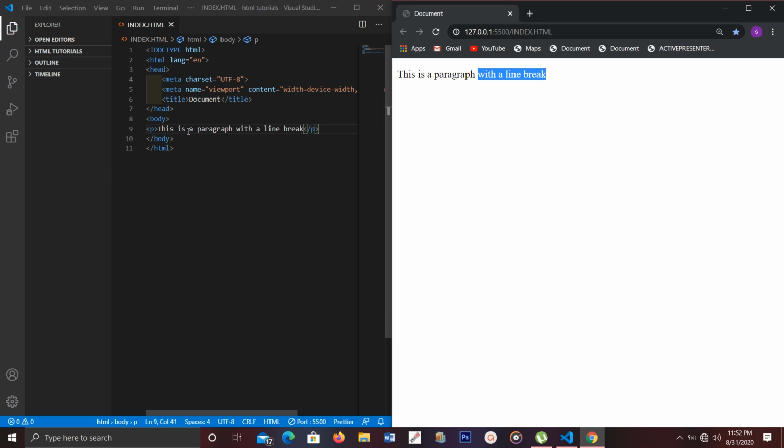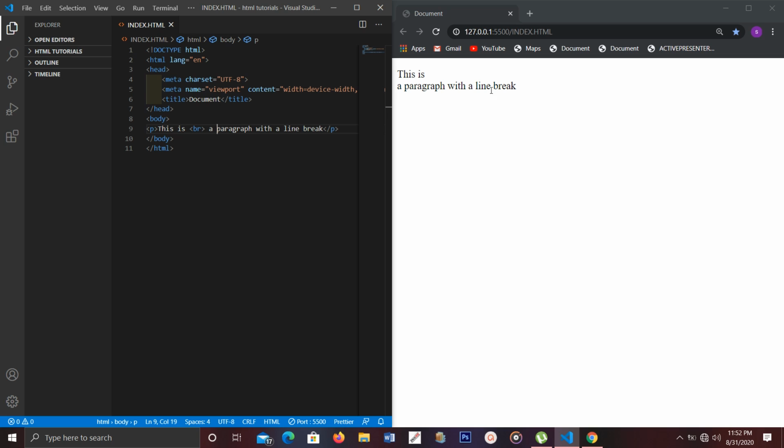So I'll check where I want to start a new line. I want a paragraph to start a new line. So I'll come here, then add the BR element to it, then refresh. Immediately I refresh, you can see a paragraph with line break comes down as a new line. It starts a new line for me. I want a line break to start a new line too, without any paragraph.